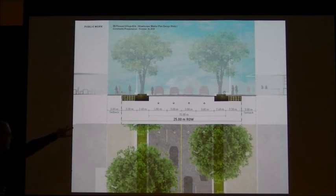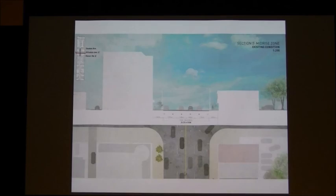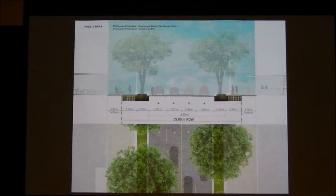We can do open planters close to the curb, and then here there's a soil cell system, basically a way of holding a sidewalk up with soil which is compatible for growing trees underneath, rather than just compacting it so trees can't grow there and roots won't go. The money is offset by the development. So you get a really good volume of soil, which is one of the key factors of a tree's health and longevity. That's why the trees don't do so well on Mount Pleasant right now, by the way, because they have about a cup full of soil.